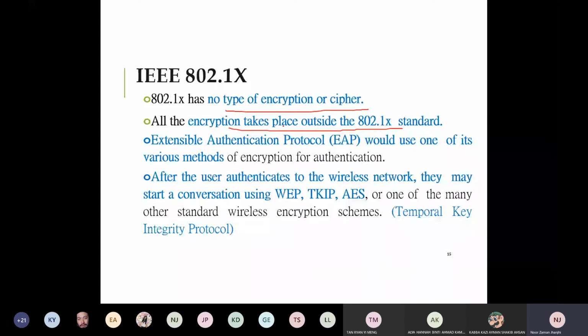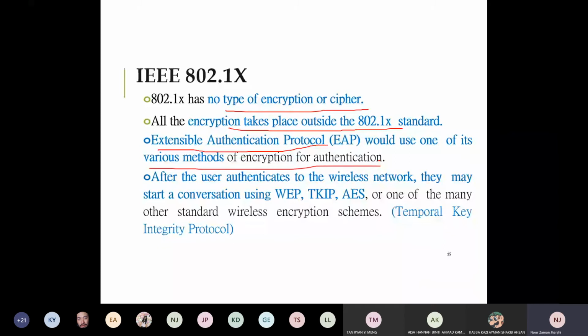Now, EAP, which is also known as the Extensible Authentication Protocol, would use one of its various methods for the encryption. EAP can also use one of its various authentication mechanisms, open or shared.